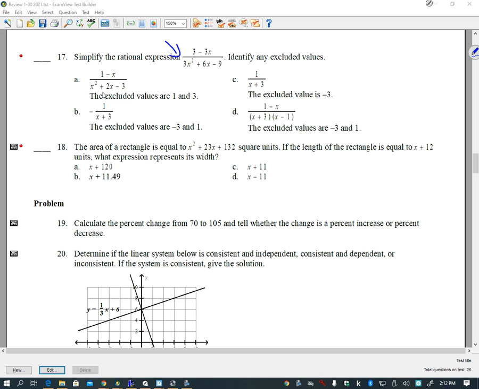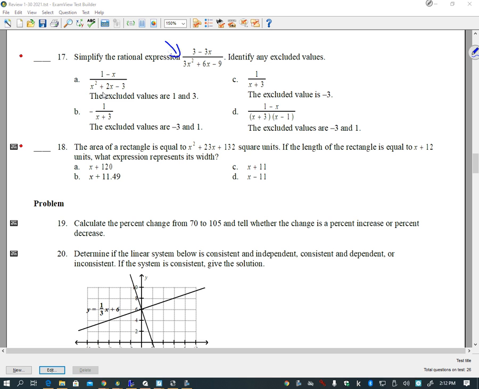If you plug them in your calculator, you can take 0 divided by 0 and it'll give you an error message. In fact, anything divided by 0 is an error. It's not possible to divide by nothing. Does that make sense? So when we're talking about excluded values in a scenario like this, we're saying there has to be some values, if we were to plug them in for x, that would cause the denominator to equal 0. Are we understood?